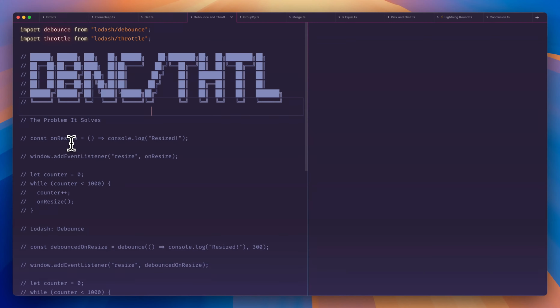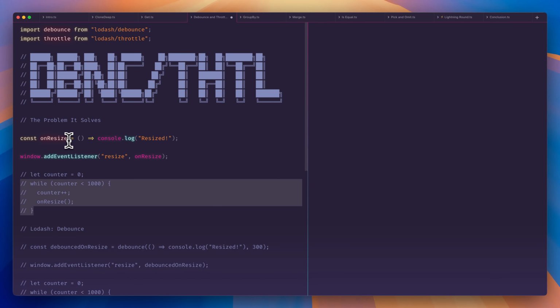And if I'm calling some method every single time the window resizes or scrolls, I can really hurt performance if that method takes some time to run. So let's talk about what debounce does. Let's say I do have this method that I want to call every time we resize the window. I'm going to add an event listener to the window to say, whenever you resize, call that function.